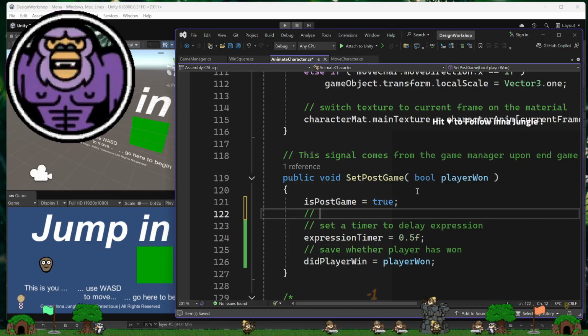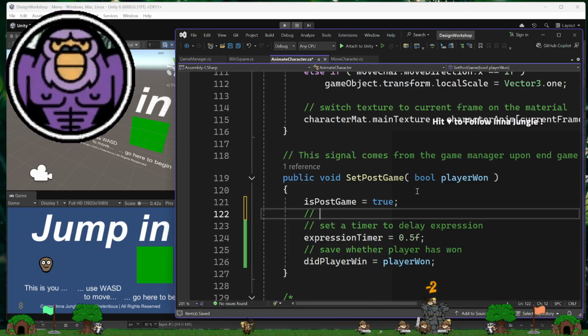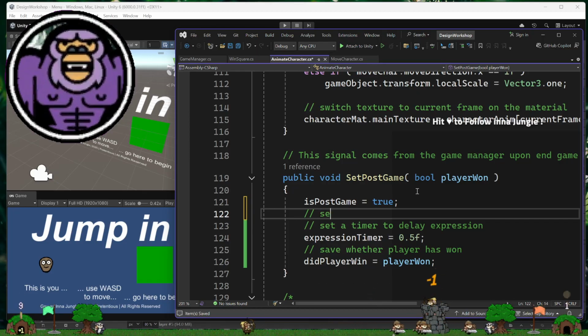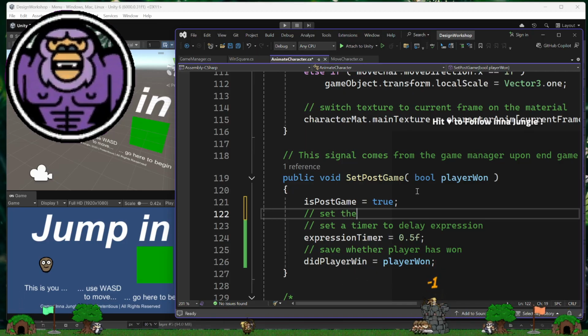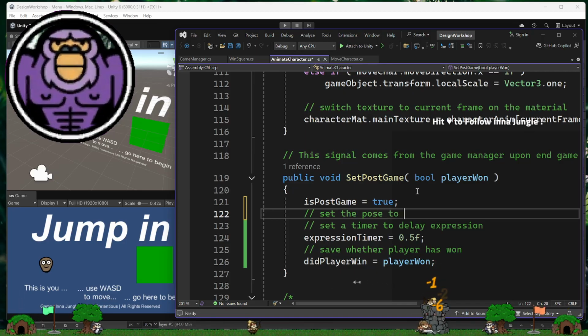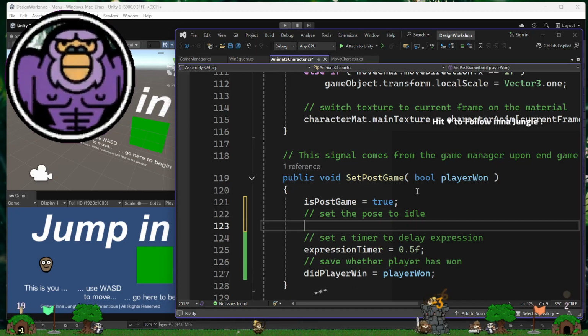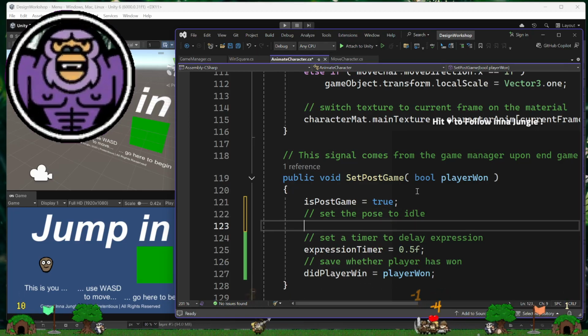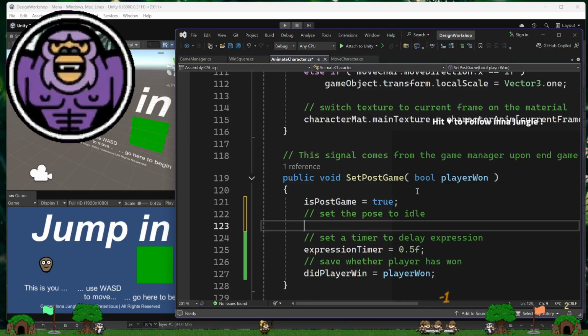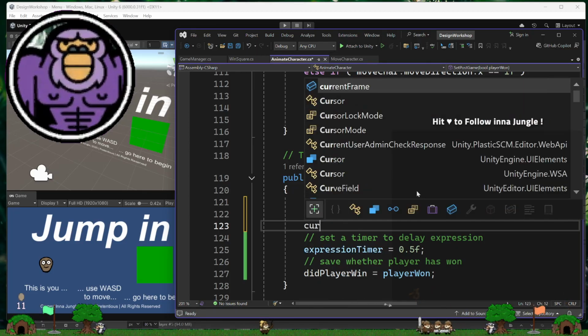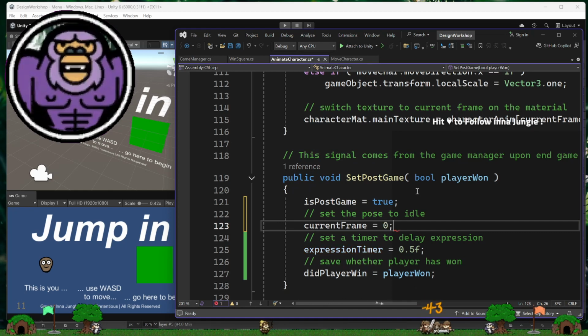Well, okay, if that's the rule, don't change any frame, then let's set the pose to idle. And if it won't change while we're in post-game, then it should look correct. We're going to manually set the current frame to 0.